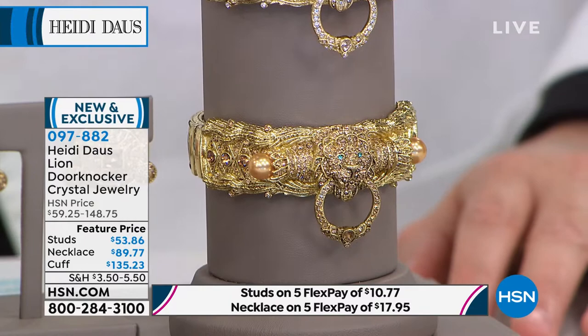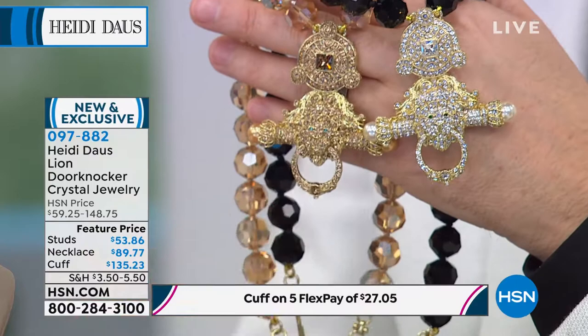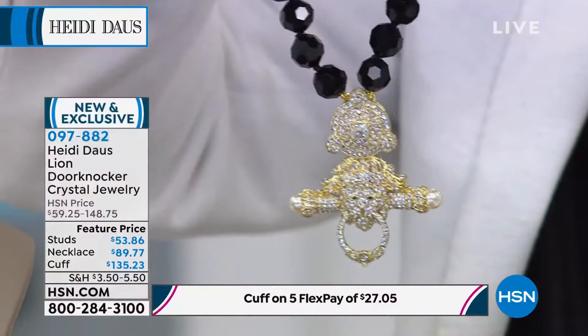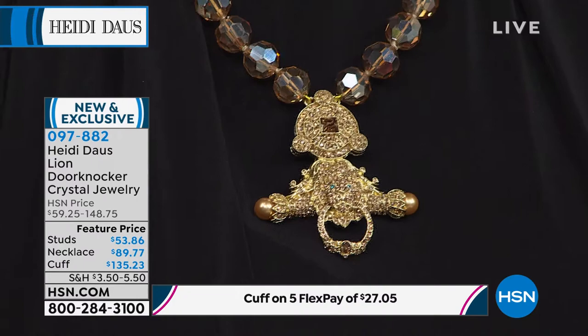Wow, this is something special, it surely is. You know, it was actually about three years ago this summer where we took a trip to Paris and did this gigantic photo shoot. We rented this fabulous apartment that was literally right next to the president of France — it was just extraordinary, on the left bank. We walked down the street and doorway after doorway after doorway, one was more stunning than the next. It took me about three hours just to get one block because I was sketching and doing my homework — I could not get over how beautiful the hardware was on these beautiful doors.